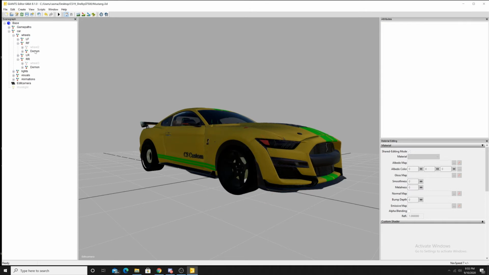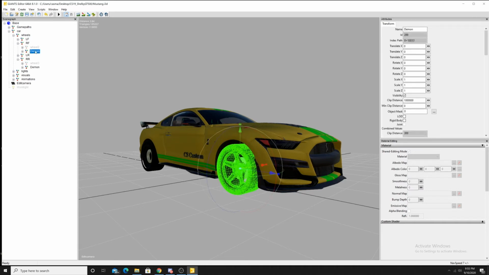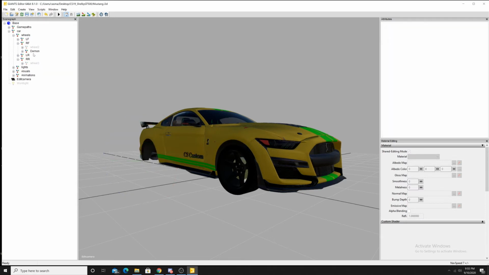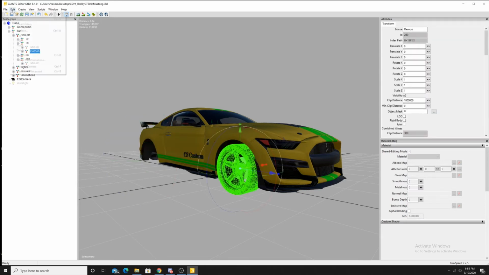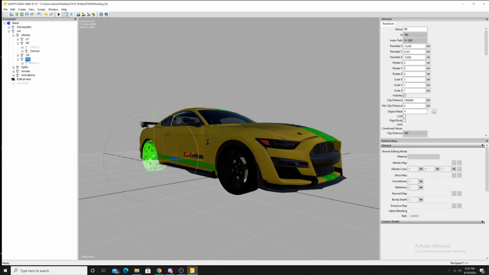Now notice that rear wheel, for whatever reason, it just didn't work. So what I did was I just duplicated that wheel there that's already working and turned out perfect, copied and pasted, and since our X, Y, and Z's are all good on the right rear transform group, we didn't have to do anything, it slid right in.